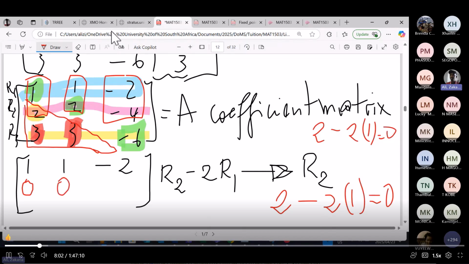So I'm getting a new row number 2, slightly different from the previous one, but it carries the same weight, the same information. The only difference is that I did some elementary operation on it. I took row number 2 and subtracted twice row number 1, so that I can arrange the information in a way I can use it. But the weight and the equivalency is the same. So if you are using the original system of linear equations and someone else is using the system coming from the new row number 2, the outcome would be the same.